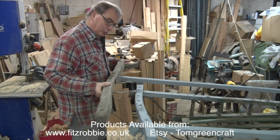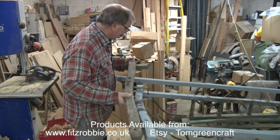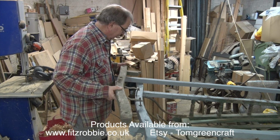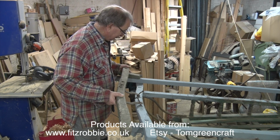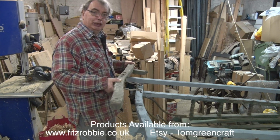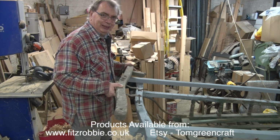So as I start to put this back together, I'm trying to make sense of this pile of bits that I've got to go with it, and I'm rapidly coming to the conclusion that what I've actually got here is a kit of bits, not necessarily all from the same cart.